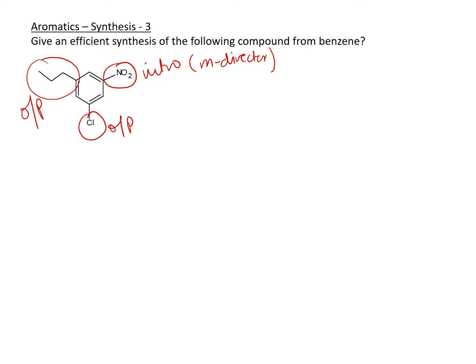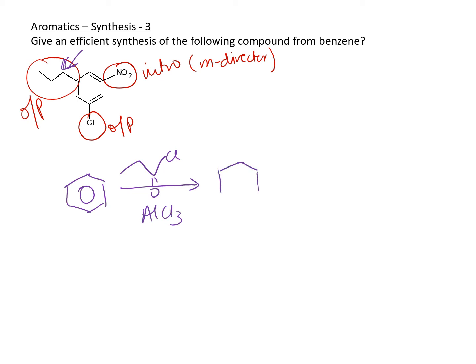The other thing about this is this alkyl group here. We cannot get a straight chain like this, a propyl group, so 3 carbons or more, just like that. You actually have to do a Friedel-Crafts acylation first and then reduce that in order to do that. So I'm going to go ahead and start with that, so that way you can see what I'm talking about as well. So let me write that out. So here is 3 carbons, AlCl3, and I get a ketone.